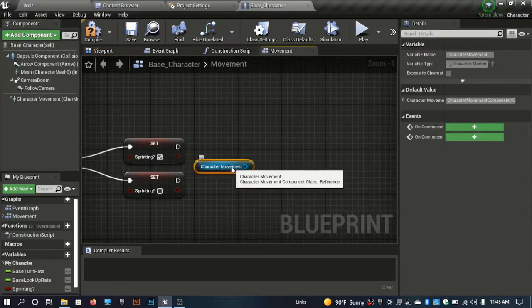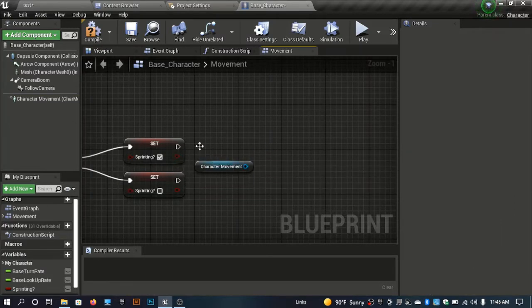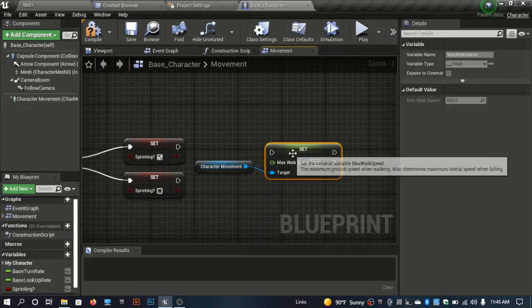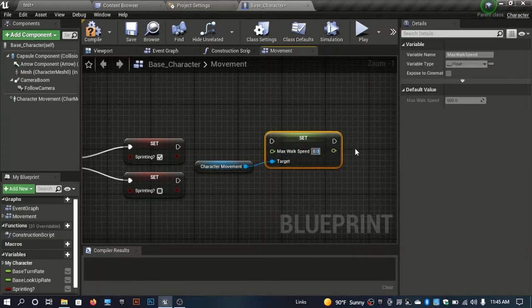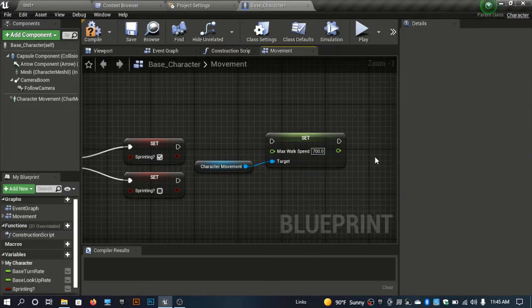So I'll get a reference to my character movement, and I'll set the max walk speed to something like 700, no, not 700, I'll use 600.